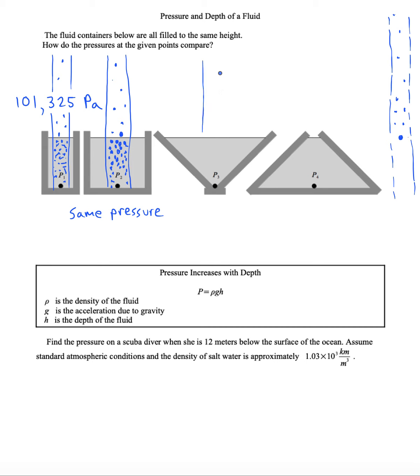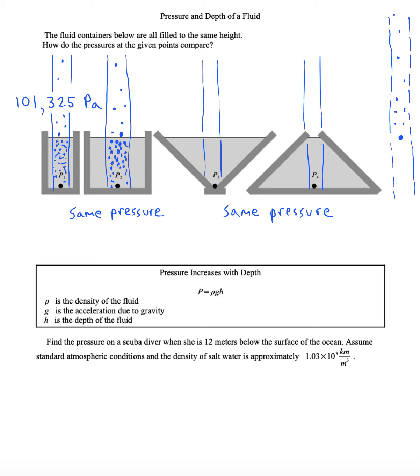And by that same logic, what would be the answer for P3 and P4? Turns out that what's next to the particles doesn't really matter. It's all about the depth of the column. So same pressure for all of them, actually. But now, how do we actually calculate what that pressure is? We'll use this formula. The pressure is the density times g times the height of the water column.